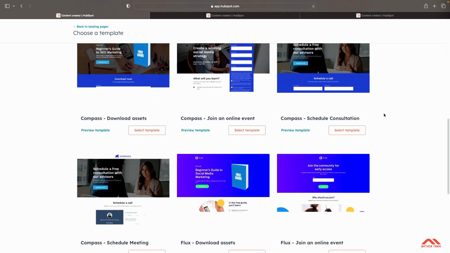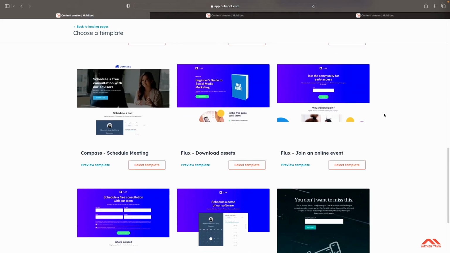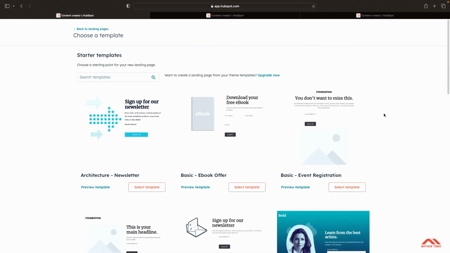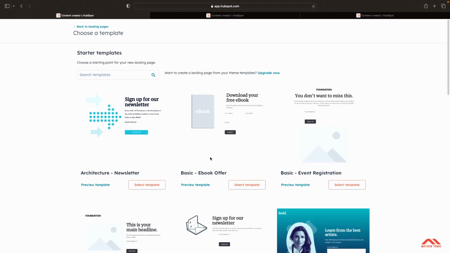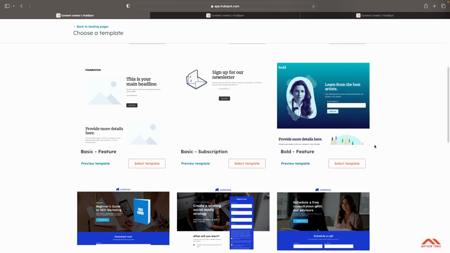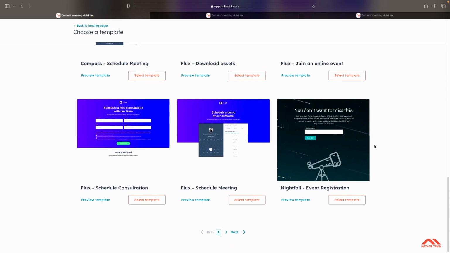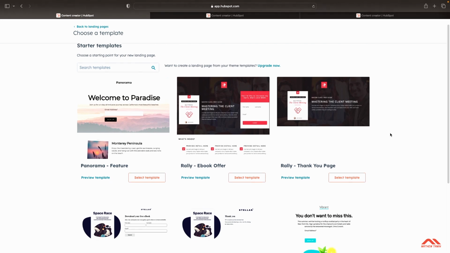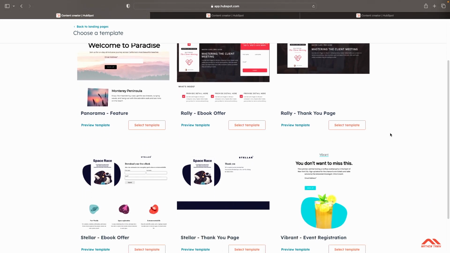Now, one of the beautiful things about a landing page is that it allows you to capture people's information, right? It gets straight to the point. It's not a full website where it has 5, 6, 7 or more pages. And as you scroll through here, you can choose from any one of these. So if you have an ebook offer that you're trying to create something for, you can utilize one of these. If you have a blog type, you can do that. And then you can take a look here at page 2. These are all the different designs that you can use for your landing page.